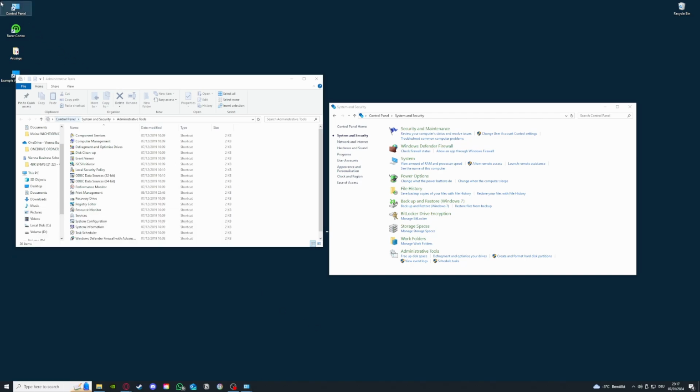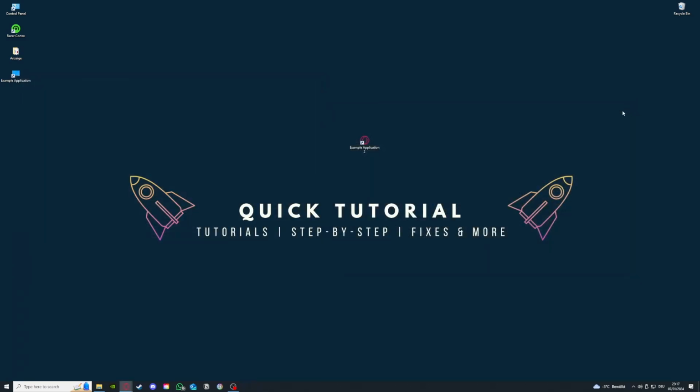You can search for it down here or double click on your desktop, and then go down to System and Security and Administrative Tools and click on this cleanup, and here you can select the drive you want to clean up. This will also ensure that temporary files get deleted, and this can also help you run the PC more smoothly in general, but also to ensure that everything starts when it should start.